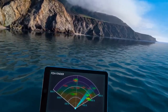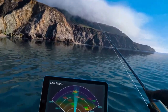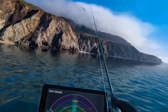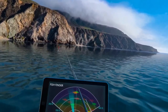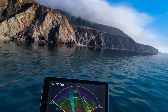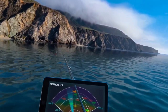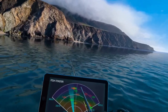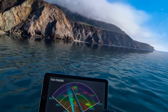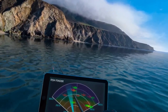Actually, now see, it's not quite as dim as that one, so that one's probably a middle. So what I'm gonna do is cast out, and if you watch my previous video on how to use the fish finder, as you cast all the way out and count back, each one of these lines is five. So as you're reeling it in, you're going to watch your reel go around one rotation. Each line is five rotations, so 5, 10, 15 rotations would get us to this line.